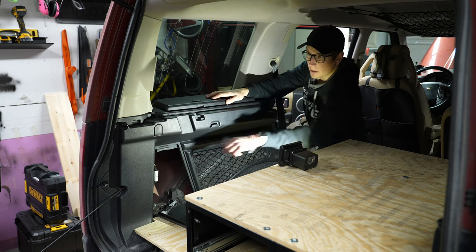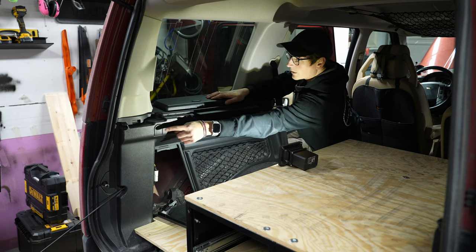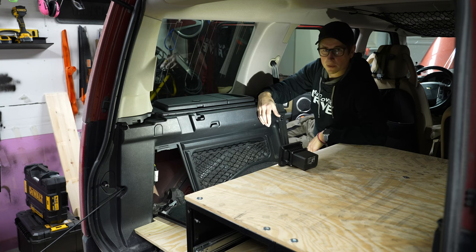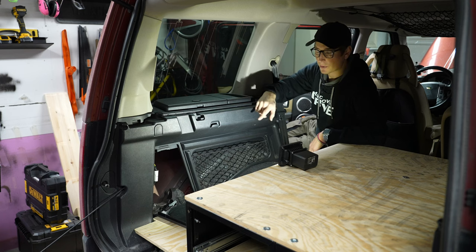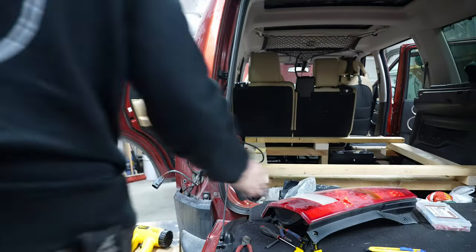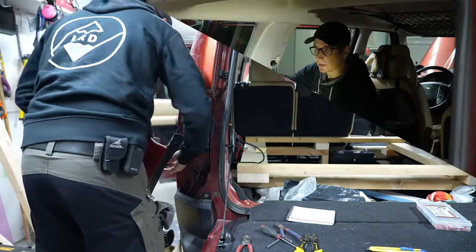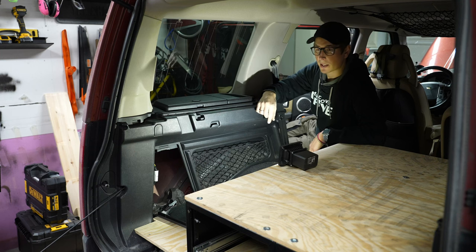There's also room for adding a 12 volt here, which I don't have, which I think is an extra that you can pay for when the car is new. Another reason for why I want to put the radio back here is because the antenna cable can run through the same hole as the cables for the brake light or the rear driving light. So I can put the cable through the same hole with the same rubber sealing. Yeah, don't remember the name.